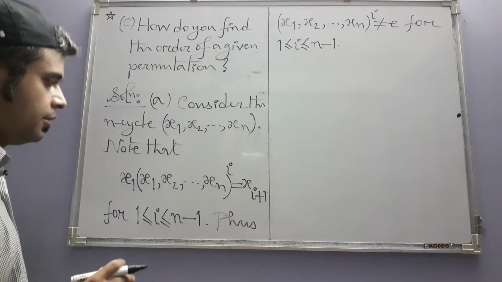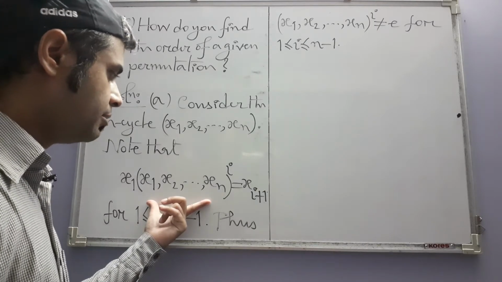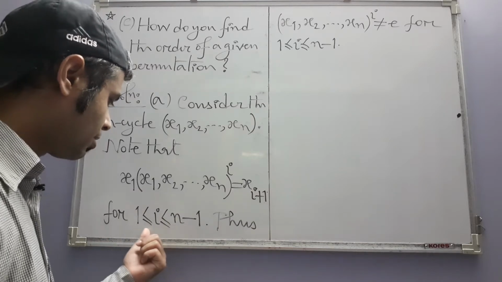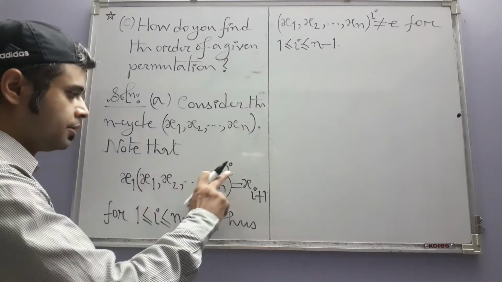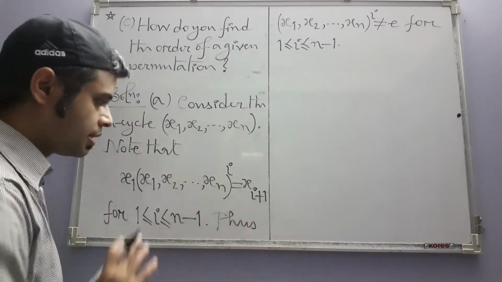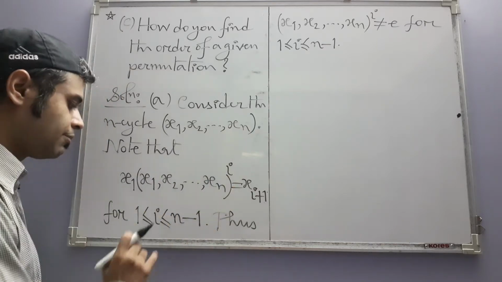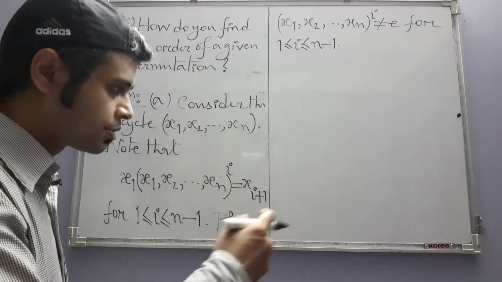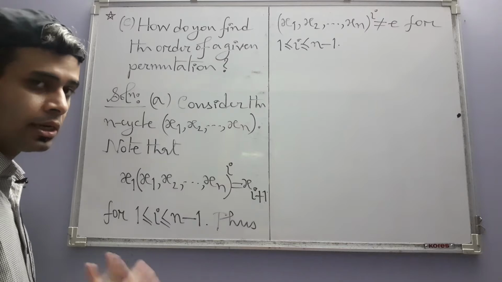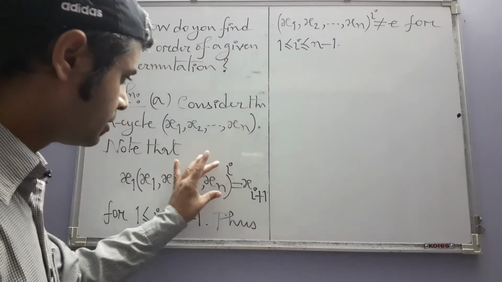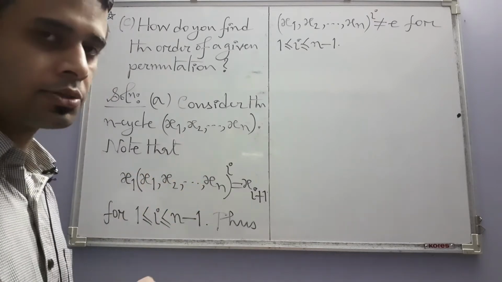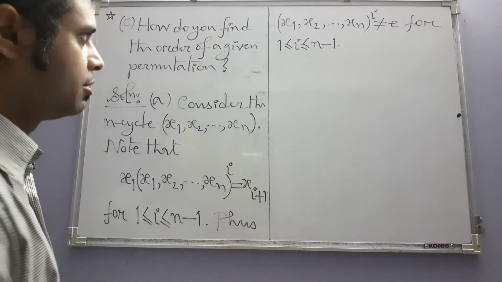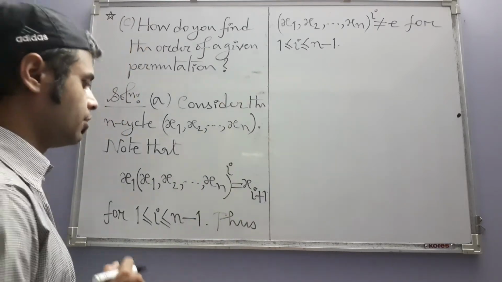But why? Had this power been the identity, it would have mapped x1 to x1, but that is not happening. For all the values of i here, when i is 1, x1 is sent to x2, when i is 2, it's x3. In fact, when you take the largest possible value, i equal to n minus 1, you get xn, and x2, x3, x4, etc., xn, none of them equals x1 because they are distinct symbols. That means all these functions fail to fix x1. It does not matter what they do to the other symbols; none of them fixes x1, so none of them can be the identity. So that conclusion we have drawn.